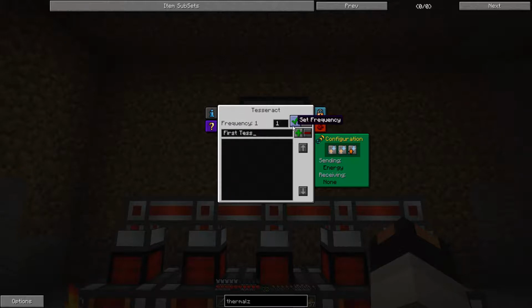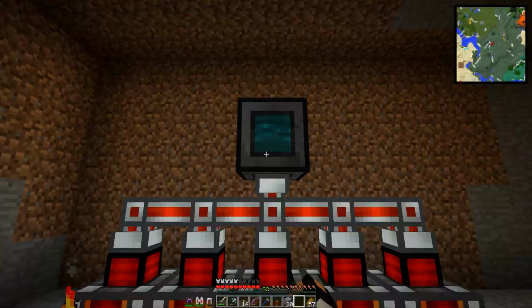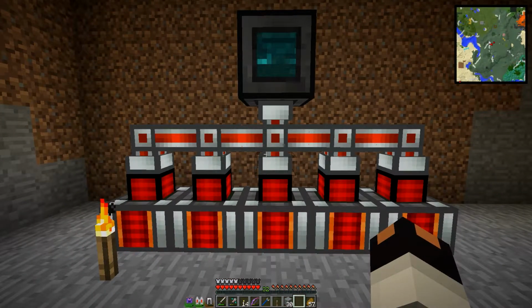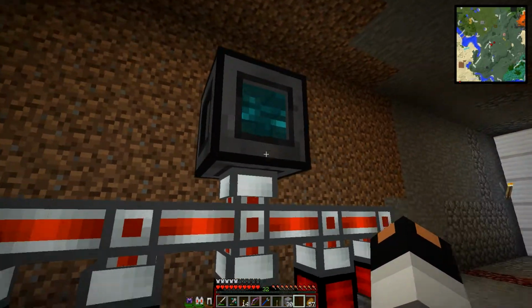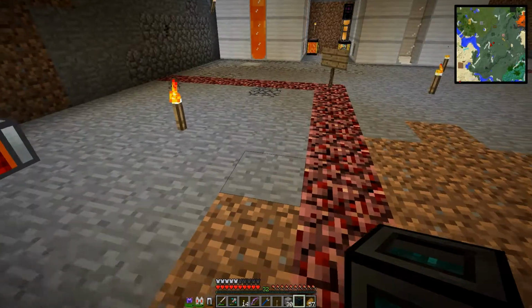Okay, boom. There we go. This is our first test. We are going to lock it to ourselves. There we go. Okay, so now we have a locked tesseract to us. First test. Very cool. Awesome. So what this is going to do is provide the energy into this tesseract, and it is going to come out the other side in this tesseract.